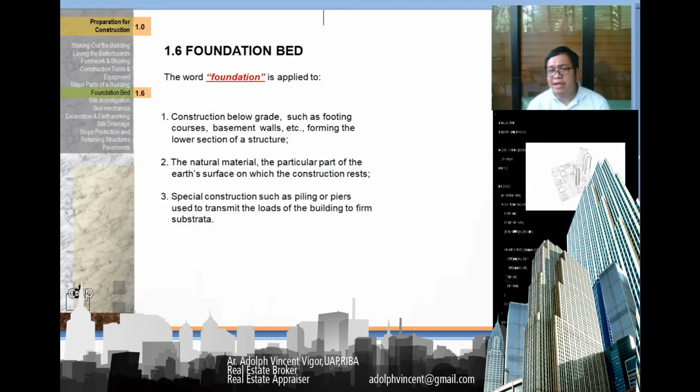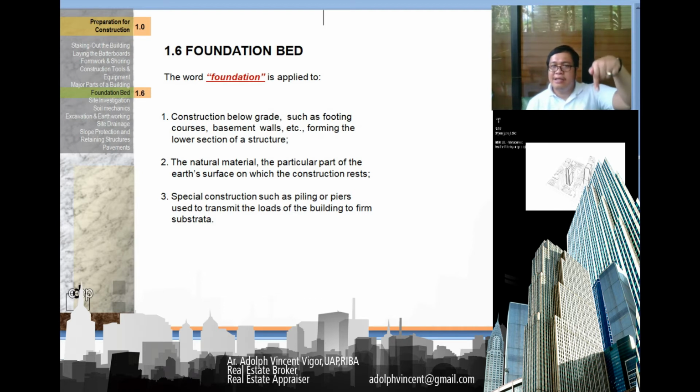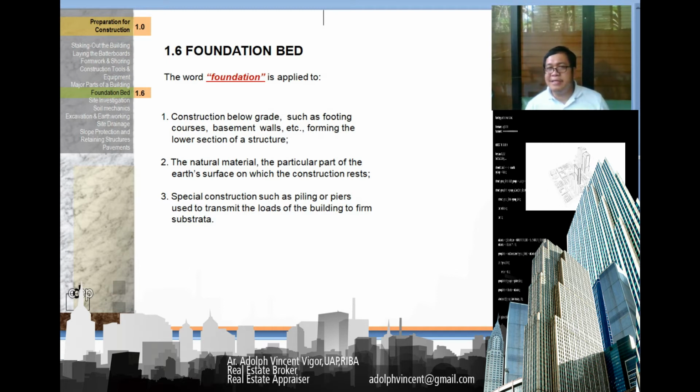So I think you have observed already, class, in the construction of big buildings which are near areas that are quite swampy or wet, that what they do first is they drive a pile. Okay? So they drive a pile up to the layer which is already hard. That is to prevent the building from sinking. Okay? So they pile drive first before you're going to place the footing.